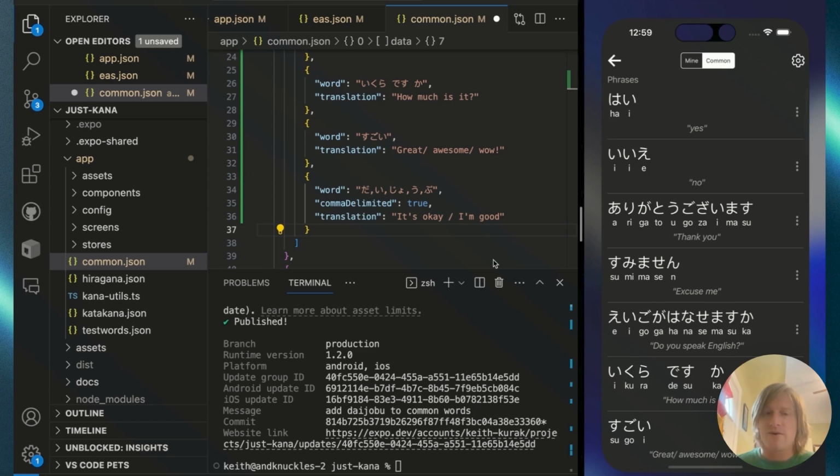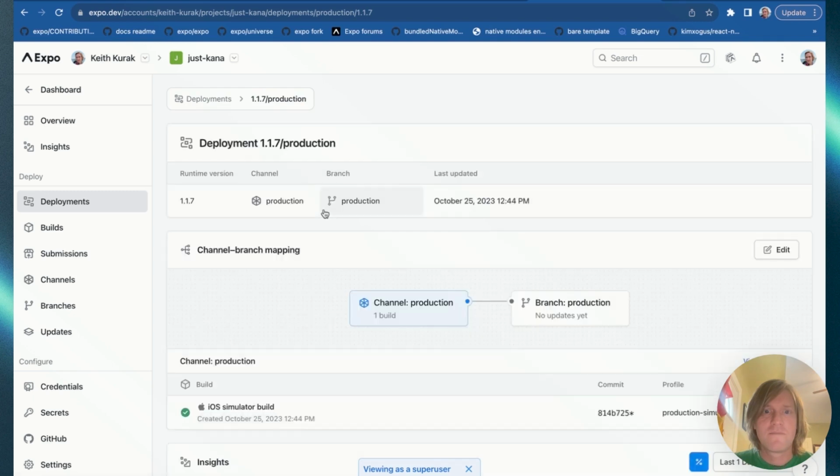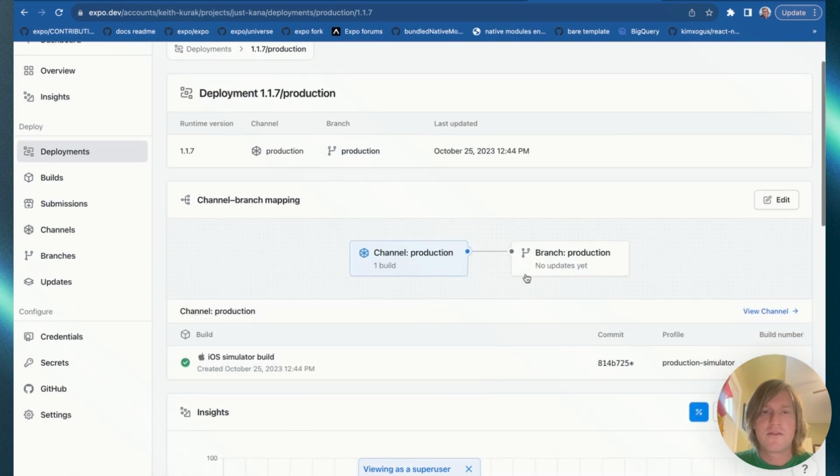It's just not working. So I think it's time, one more time, to head over to the Deployments tab. So we're on the Deployments tab. We see our version 1.1.7, channel production, branch production. That's pretty normal. So I see no updates though. So now I'm wondering what's going on with my update.